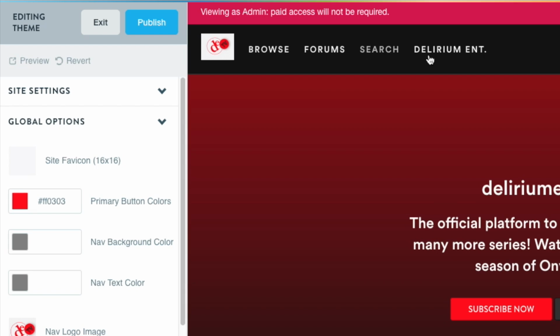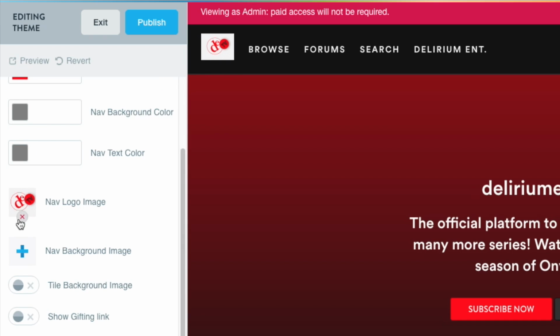But let's see here, primary button colors. As we can see, the hover is the grayish navigational background color and navigational text color. So this is going to be the hover functions. Our text is purely white, and when we hover, it transitions over about 0.5 seconds into a gray. And then here you can have the navigation logo image, which I'm just going to leave there. But if you want to add it, you would add it here, based off of a navigational background image.